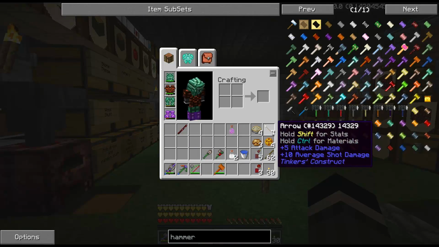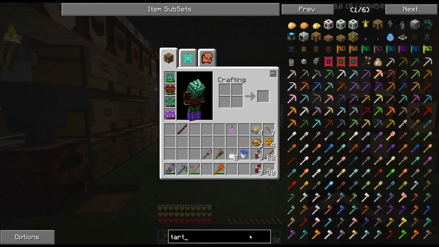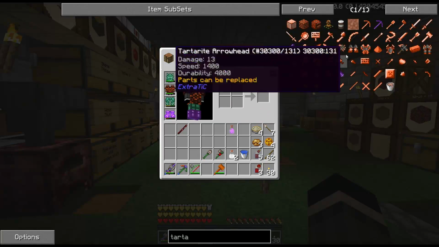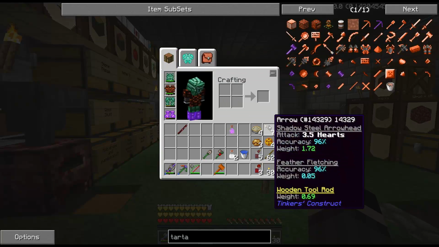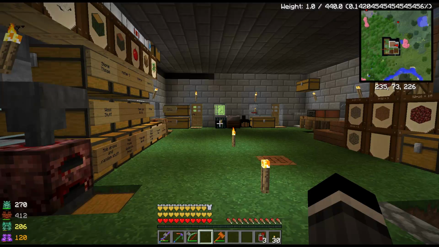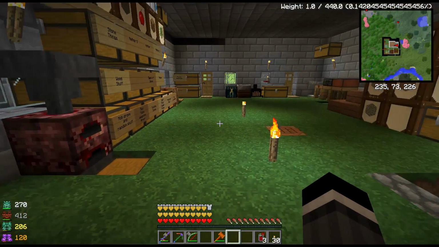You can make the arrows out of Tartarite, and then they do tons of damage. Let's just look that up. Tartarite arrowhead. Where is the arrowhead? There we go. Damage 13. Look at that. And this one is damage 3.5. Shadow Steel Arrowhead 3.5 versus this one 13. So that's gonna hit like a truck. Oh, I think one of them's hearts and one's not. So maybe that's 6 versus 3.5. Whatever. It's still gonna be a lot more damage than what we've got today.